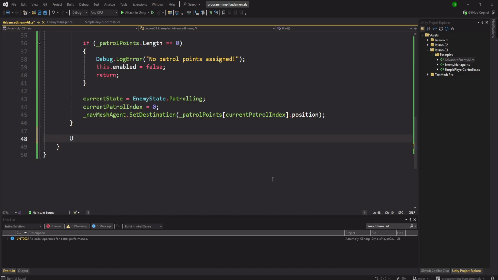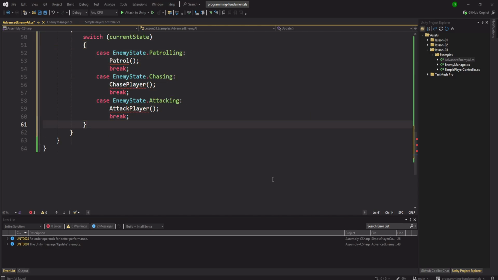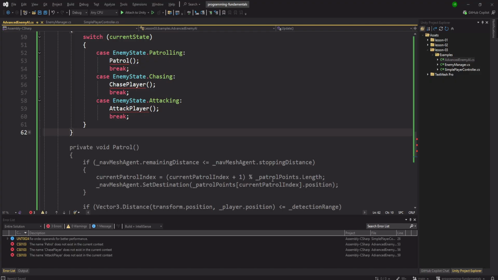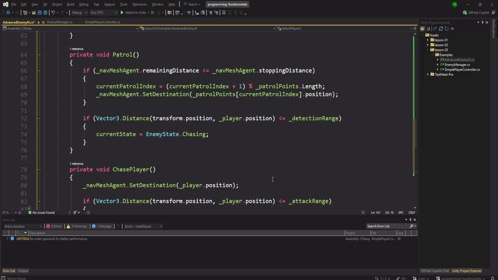And inside the Update, we are going to switch our current state: patrol, chase, and remaining distance is less than the NavMeshAgent stopping distance. How does this work? Current patrol index is going to increase, agent dot SetDestination, and if detection range, then we are going to move to the chasing range.